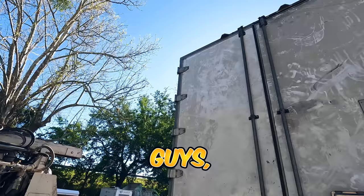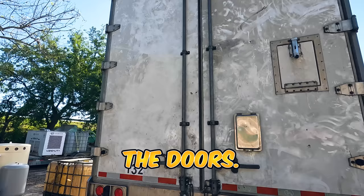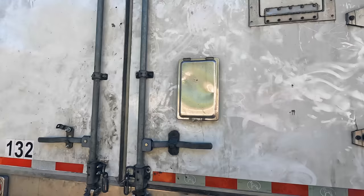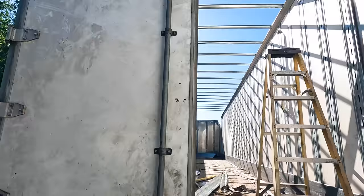Well guys, we have great success with the doors. I actually can't believe how good it came out. If you guys remember how the doors were, yeah, they open up good. We checked the seals. There's no light shining through any of the edges. So this thing is gonna seal well.